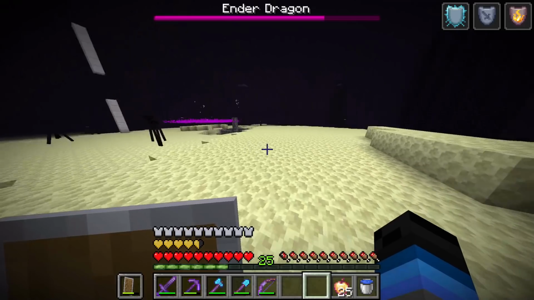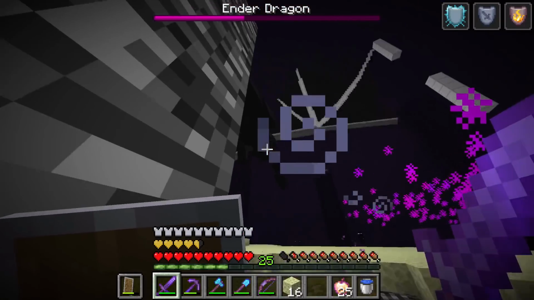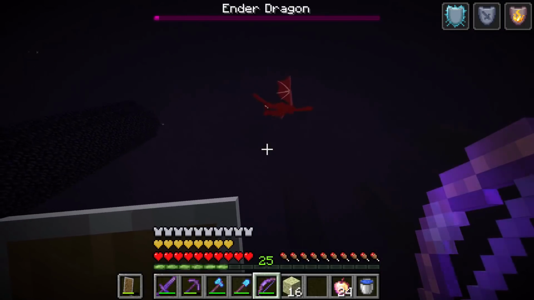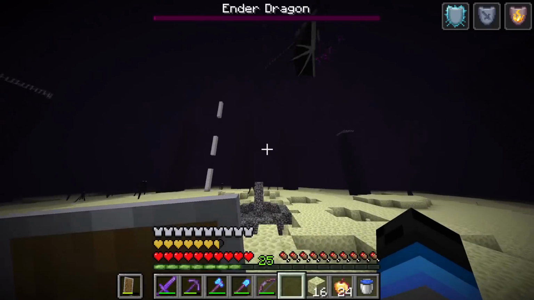Oh, that was pathetic. That did nothing. Oh my god, the sharpness 5. Actual dog water. All right, get down here, dragon. I'm gonna punch you. I'm gonna finish you with my fist. All right, this is it.